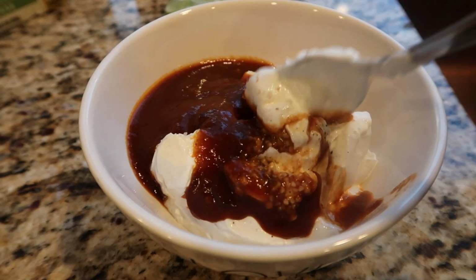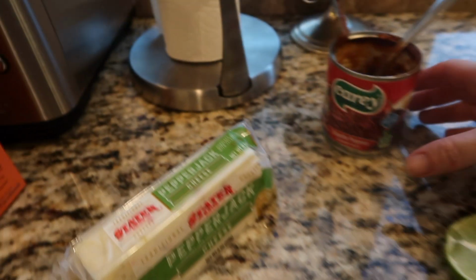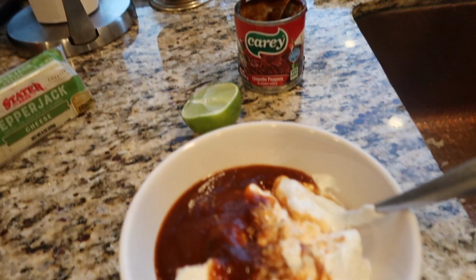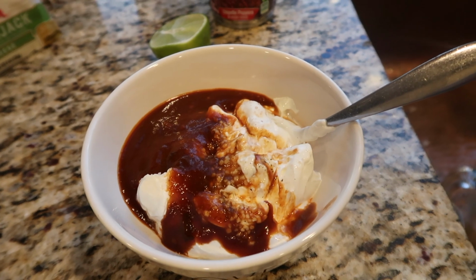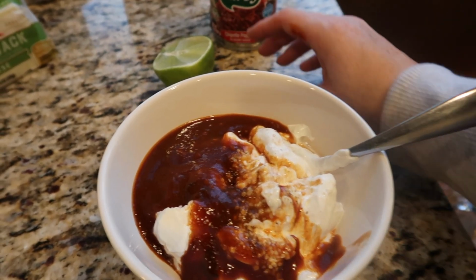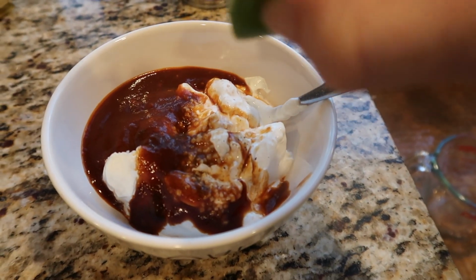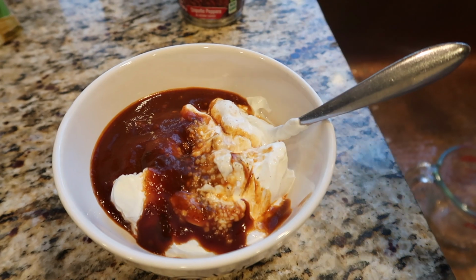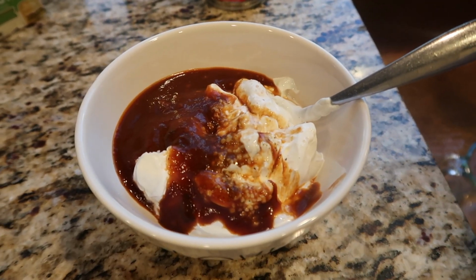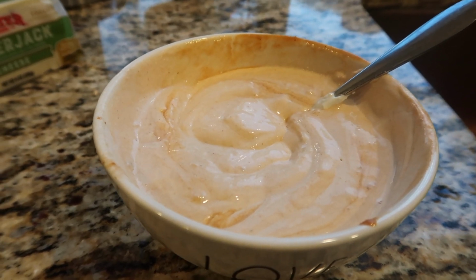And while your chicken is cooking, you can go ahead and make the chipotle cream sauce. This is what sets this recipe over the edge. It is simply sour cream, some of that chipotle adobo sauce, and some fresh squeezed limes with some minced garlic, and that is it. So give that a good stir, and then you can stick it in the refrigerator while the chicken and rice is cooking. There it is, all stirred up.